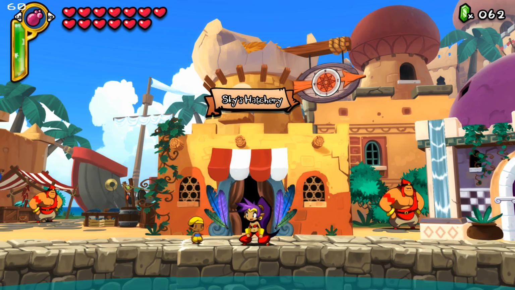we're going to go to Mermaid Falls, because it's the last place that has an unknown thing. Well, no, I guess Cape Station has another one, too. I don't know where that one is, but I think I know where one of the things at Mermaid Falls is. So we're going to go here.